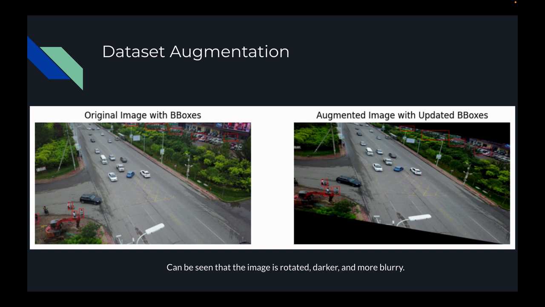On the left here, we can see an original image with boundary boxes. There are no edits; it's as the picture comes. Moving to the right, we can see an augmented image updated with new boundary boxes. The image is rotated, darker in contrast, and more blurry, in addition to updated boundary boxes in their shape and their quantity. They stand out a little bit more, and there are fewer of them in the right image.